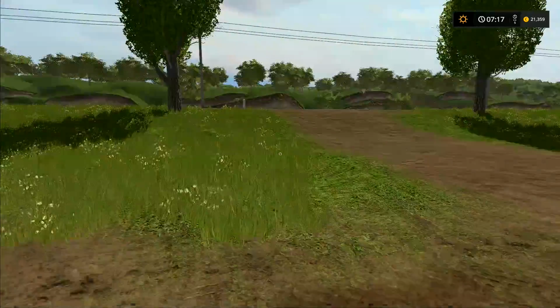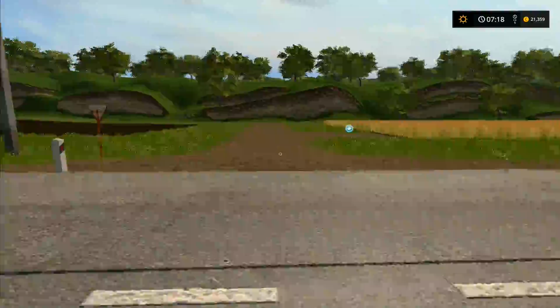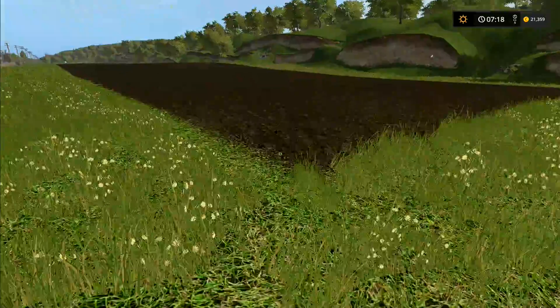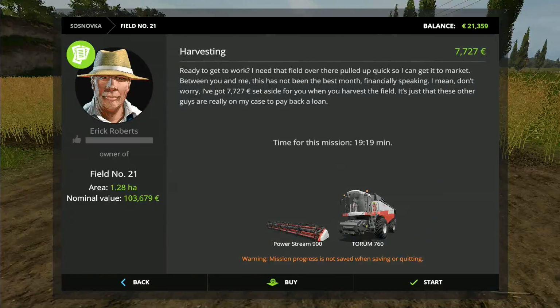So, unless we can do one over here. What have we got over here? Let's run. We'll be fine. That field up there, that might be drilling, actually. These are really thin fields. These will be quicker, I think. This will be harvesting. Oh, the Torum. The Torum 760. That's the one that we had in... That gives us 20 minutes to do that one. I think I'm going to do this one.